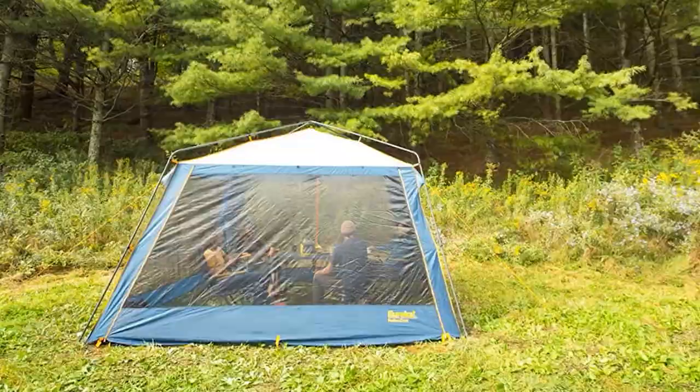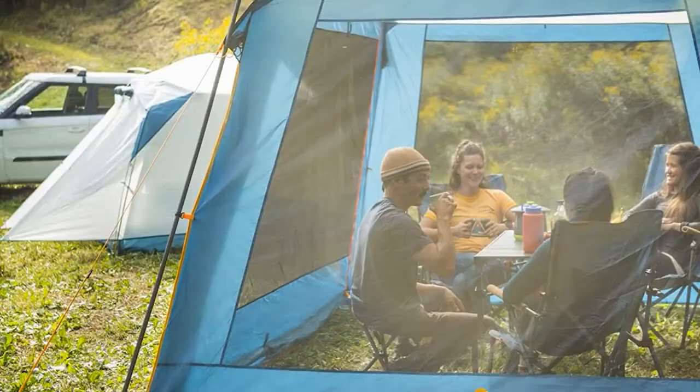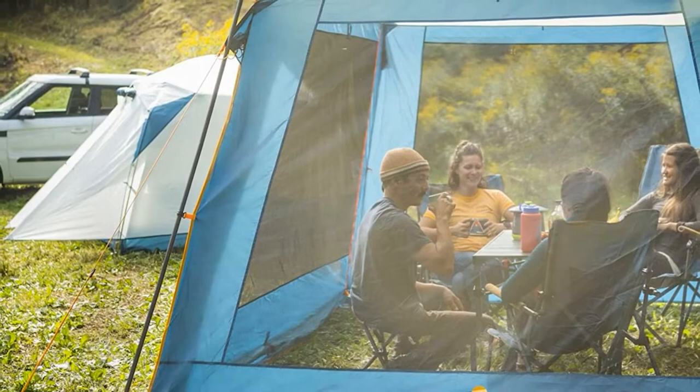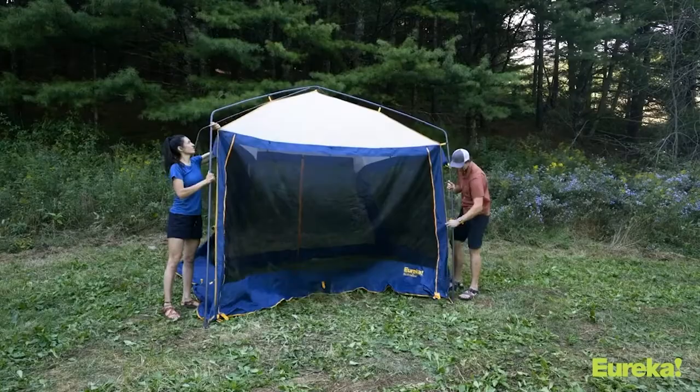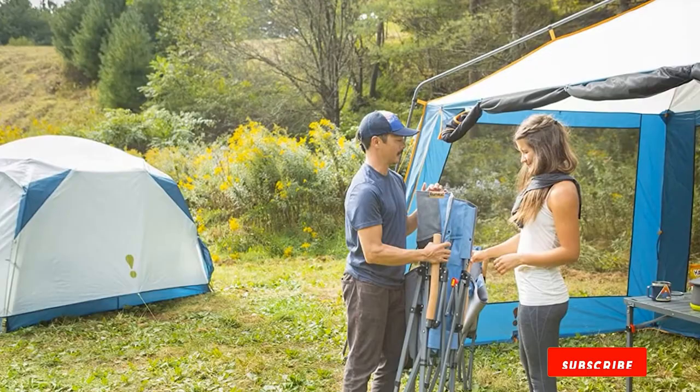Eureka has a waterproof top that keeps water out. The floor is leak-proof, while the double-zippered doors in front of the tent ease access to its interior. A foldable table and chairs can fit through it while setting up a camping site. You can also fit and use a camping cot inside without issues. This camping screen house weighs 16 pounds. Thus, even though larger than some brands listed, transporting it is easy. The steep sides drain water and snow efficiently.